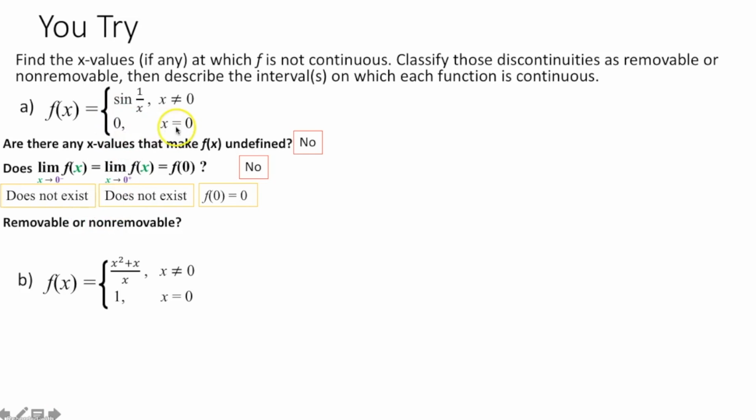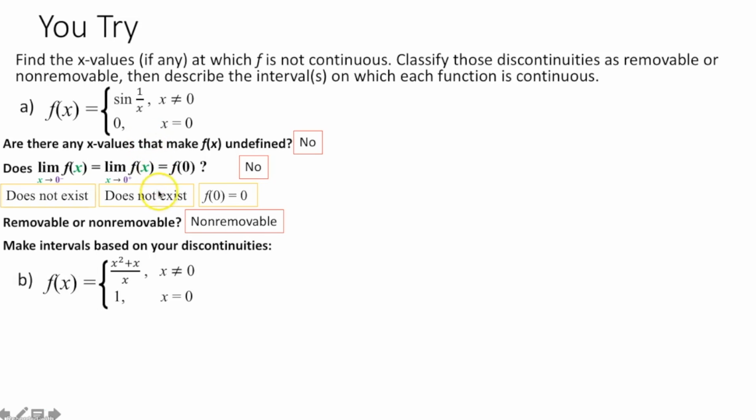Because there's a point here, 0, 0, and you're trying to plug that in, and it doesn't make it continuous when you plug in that point. Because of that, that would make it a non-removable discontinuity. A removable discontinuity is like a hole that if you were to plug in a point there, it would make it continuous. Clearly, this is not, because if it were, this right here would make it continuous.